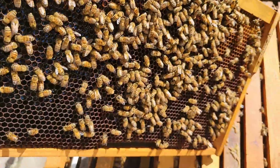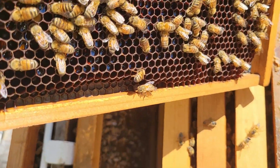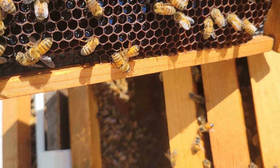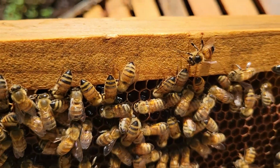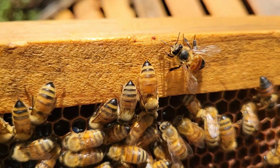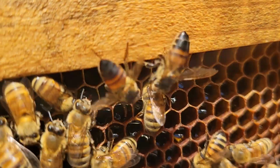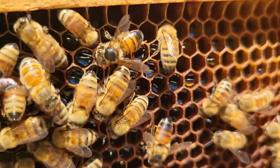This is Beta. I'm finding some bees that just don't look right. Yeah, they don't look right. Let's see if I can find one. Oh, here's one right up here. Okay, so right here up top, note how black the tip is and how the thorax is all rubbed off. And there's one right beside it. They look kind of wet.